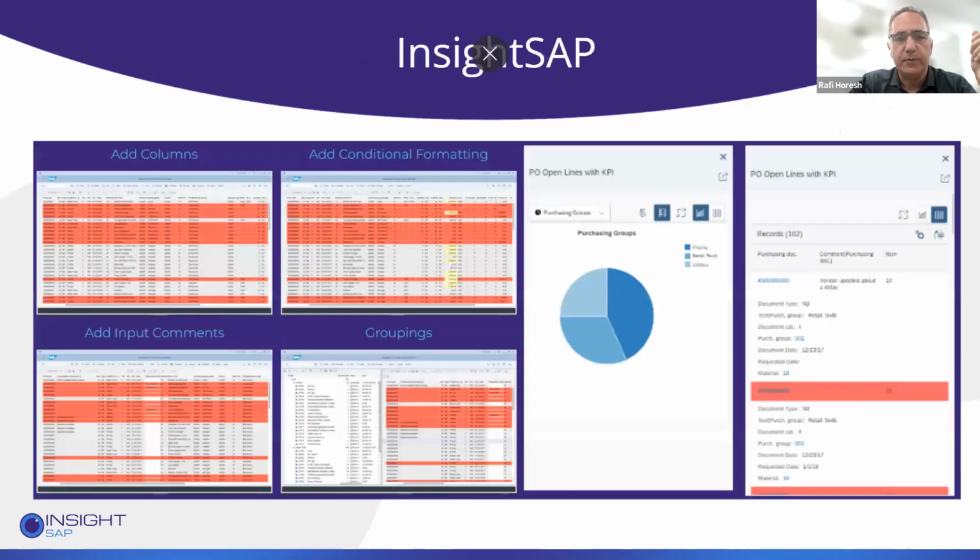This was the problem that we set out to solve 12 years ago when we created InsightSAP. Our vision was to create a product that will enable users to work across platforms, HR, logistics, finance, S/4HANA, or ECC, providing a single interface for all aspects and features, and make our solutions sustainable, so your reports and processes will always look fresh and updated.